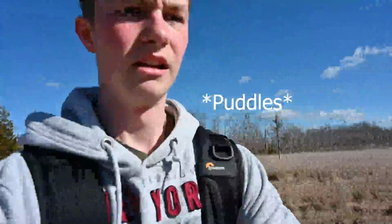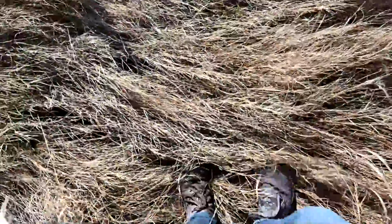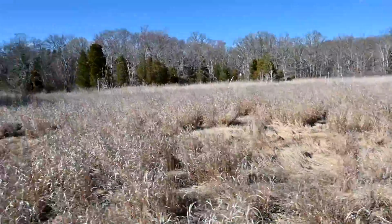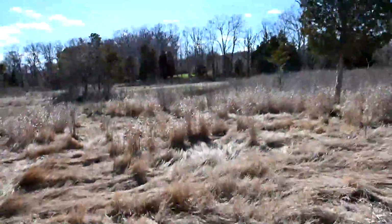Wow. I mean, this place really is cool. If I have some suggestions, maybe next time I come here, I'll check some trails, see if that is actually a trail over there. And I will come back for a part 2, definitely. But bring waterproof boots, because I keep stepping in small rivers. Literally underneath all this grass is just little puddles of water everywhere. And I definitely have ticks on me right now.